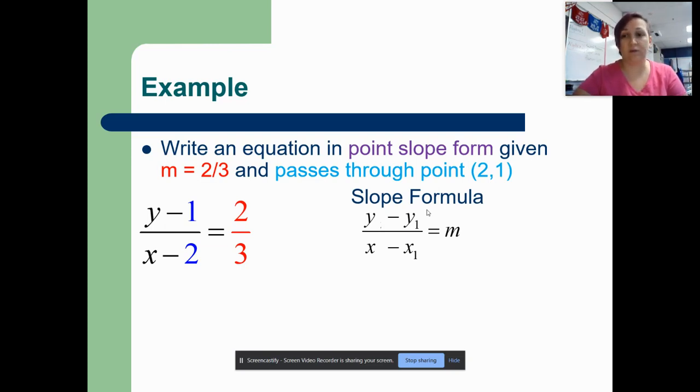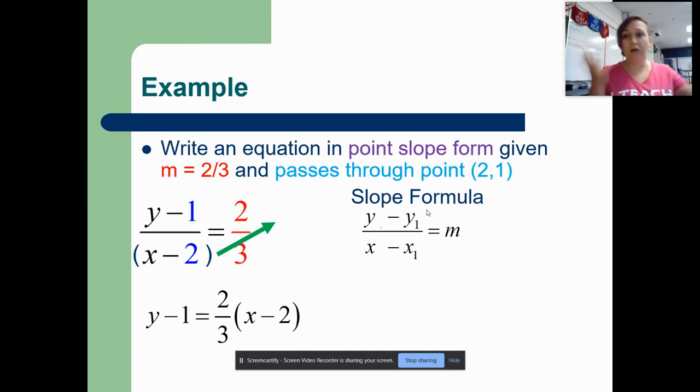Once I've plugged everything into my slope formula, I'm going to throw those parentheses around the bottom. I'm going to slide it on over, and ta-da, we're done. That's it. That's point-slope form. Don't do anything else. Point-slope form is supposed to have parentheses in it. It's supposed to look like this. I know we have this natural instinct where we see parentheses and we're like, I gotta distribute. Not on this problem. This is my final answer.